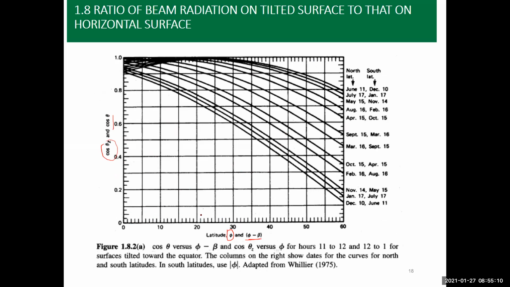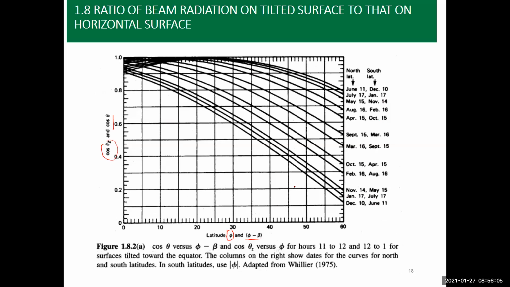What we have here is these angles extending from 0 to 60. And here we have different lines. Each one of these lines represents a certain date, a selected day of every month: December 10, January 17, November 14, February, October, March, September, April, August, May, July, June. If you count them, there are 12 lines, and each one represents a day of a month. If you are in the northern latitude, you are going to consider the column to the left. If you are in the southern latitude, like in Australia, for example, or South Africa, then you would consider the other. So depending on your location, whether you are in the northern hemisphere of the Earth or the southern, you can pick your value.